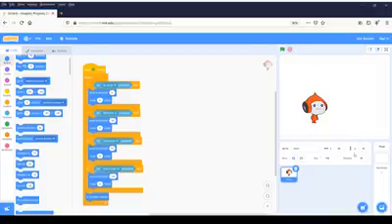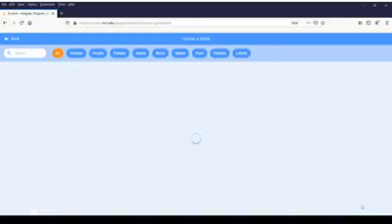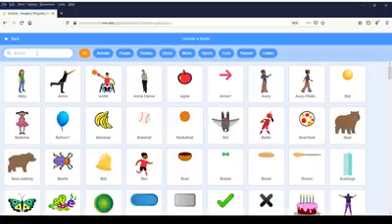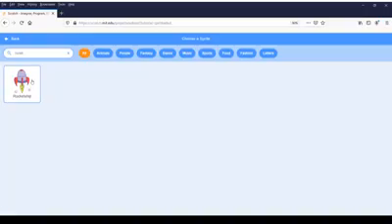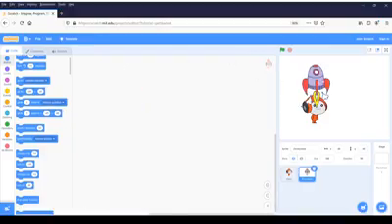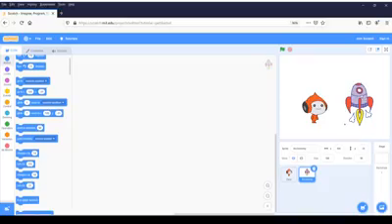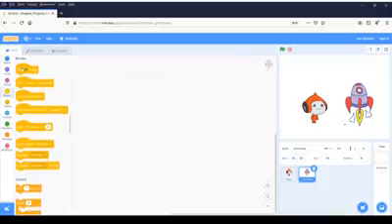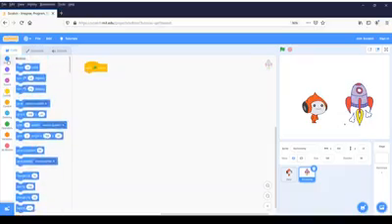Now we are going to add a rocket ship. So we choose sprite from library. Again, feel free to draw your own. Here is our rocket. Just move it over so I can see it. So we are going to make our rocket start in a random position and always move towards Xeno. Because remember, in our story, the rocket ship is trying to collect Xeno and take him back to his home planet. So we want, when the flag clicked, we're going to go to X, Y.